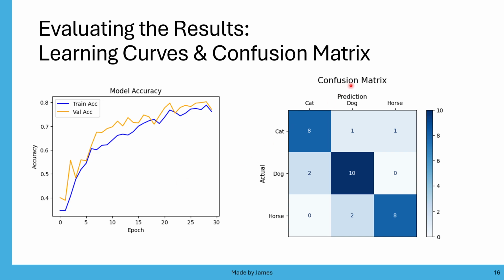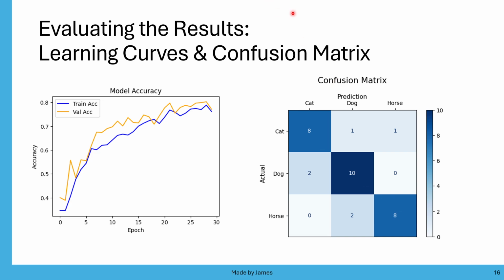Having seen the overall progressive trajectory, if we want to pinpoint which specific questions the AI is most likely to confuse, we need to look at this confusion matrix. This graph is essentially the AI's error log. The simple trick to read this graph is to stare directly at the dark blue diagonal line from the top left to the bottom right. The horizontal axis represents the AI's prediction, and the vertical axis represents the actual answer. The numbers on the diagonal represent the number of times the AI guessed correctly.